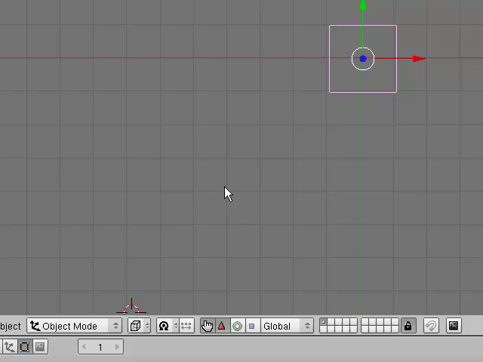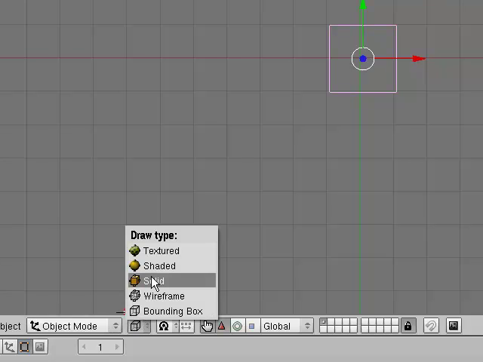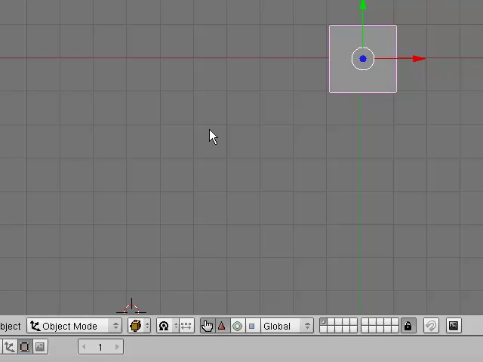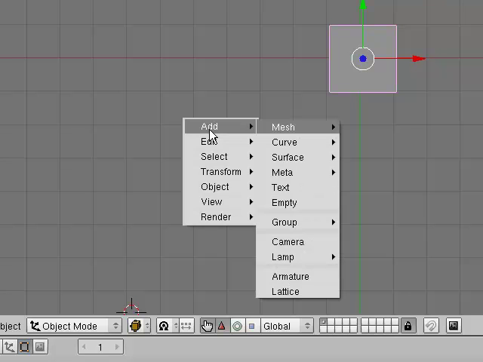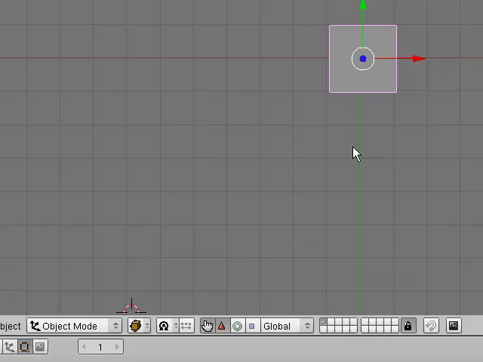Or no, there's actually one more thing that I might just tell you. You can create objects too. If you hit the spacebar and go to add, then for example mesh, choose cube, that will create a cube down here.